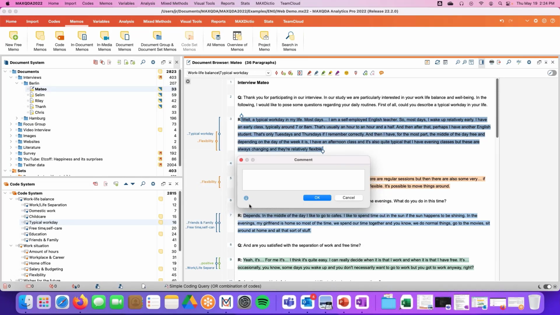Additionally, something to point out to you: if you ever see this i box in MaxQDA, this is a help link. If you're unsure what this does, you can click it and it will take you directly to the help page that this feature is located on, and it'll explain what it does. So if you're a new user, always be looking for these i boxes. They can be very helpful to orient yourself.